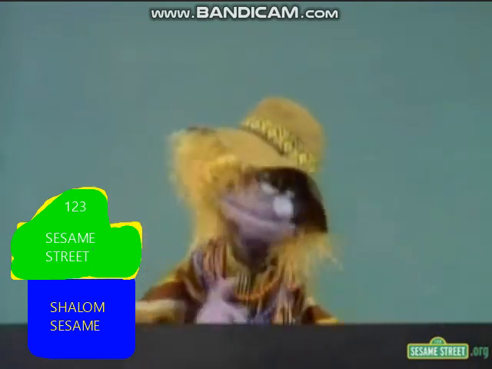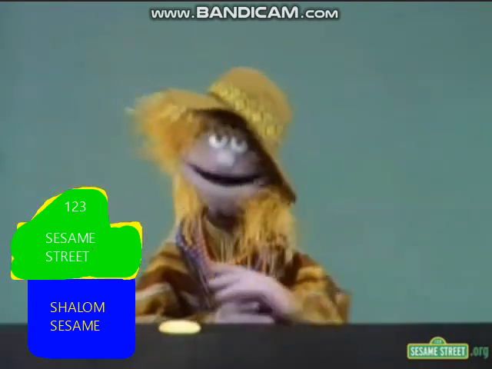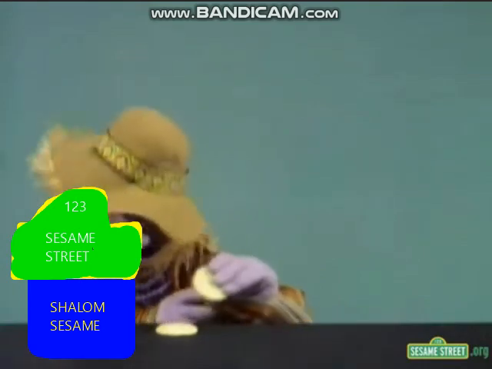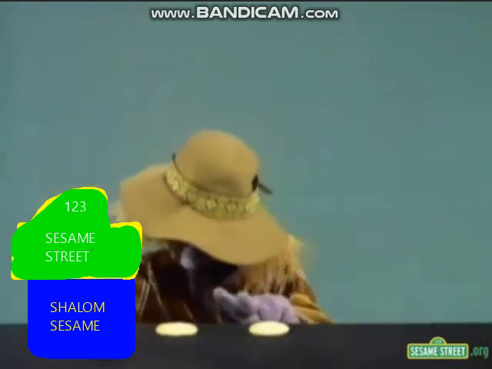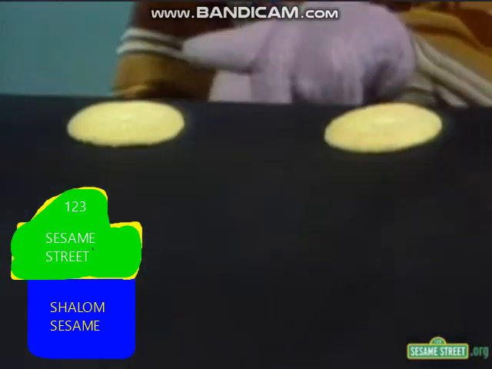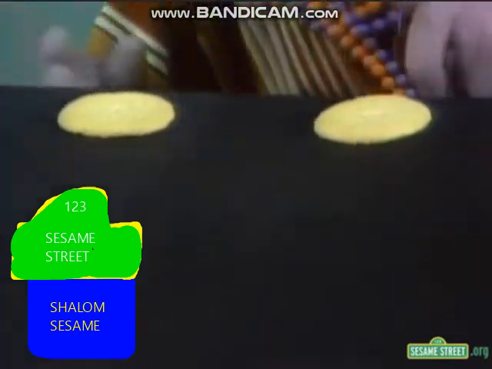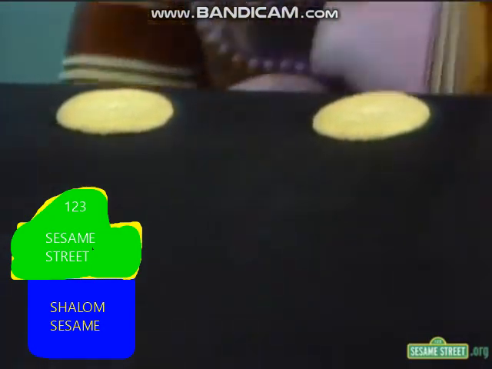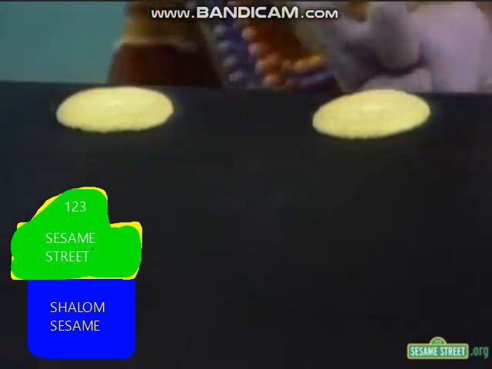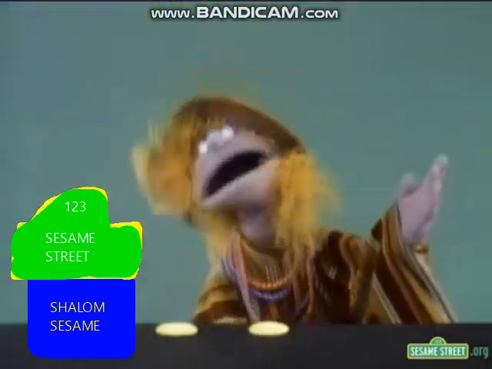When you have one cookie, a cut, and I have one cookie, a cut, together they add up to two. Stein. One cookie and one cookie makes two cookies. A cut and one is two. That's two. Woo. Yeah, out of sight.